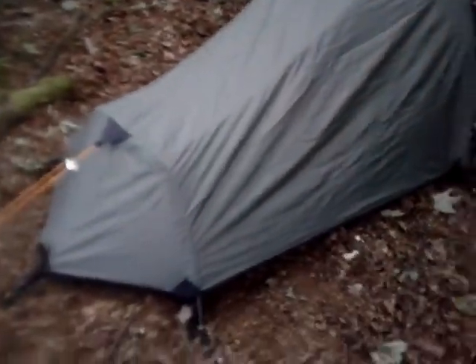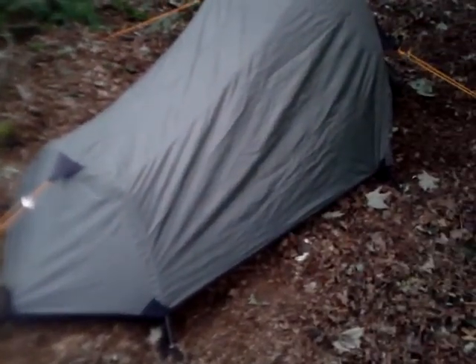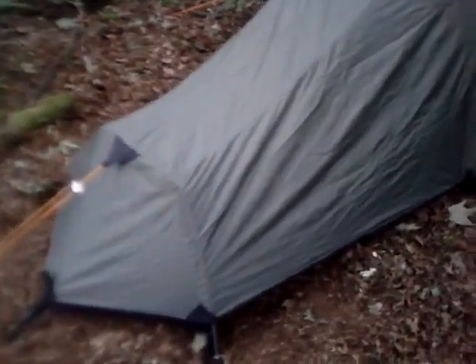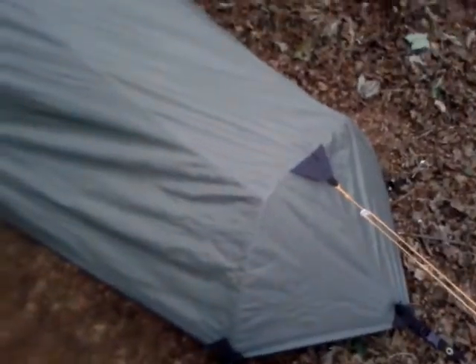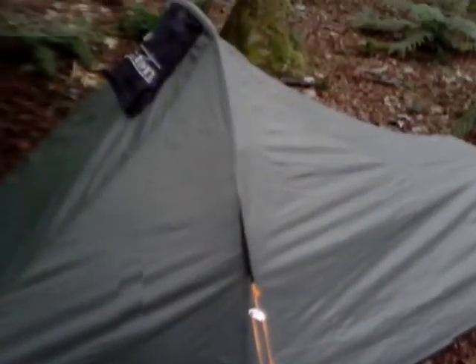Hopefully this summer I'll go bike tripping and it'll come in very, very useful. It only takes about five minutes to erect, probably three or four when you're used to it. It's quite a decent wee tent — I'm used to using quite a bigger tent, but this one's very light and compact. The bag size is tiny; it fits into your pannier no problem at all.